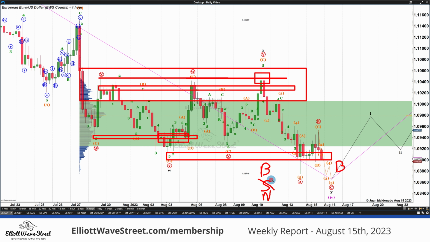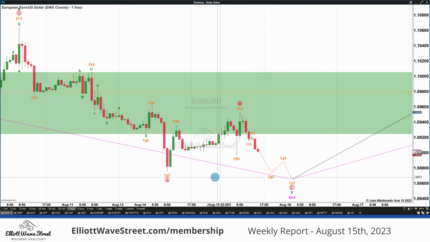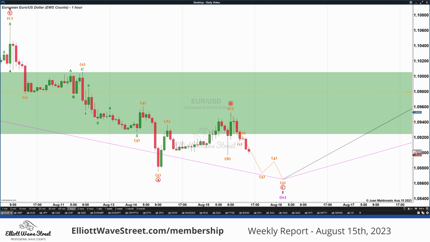So we are not selling. So it's buying or doing nothing, just waiting, because we are not going to sell cheap. We're going to buy cheap and we're going to sell expensive. So the next step in this process, traders, is finding where we are going to buy it. So let's move to the hourly chart to create a specific trading plan for the week.